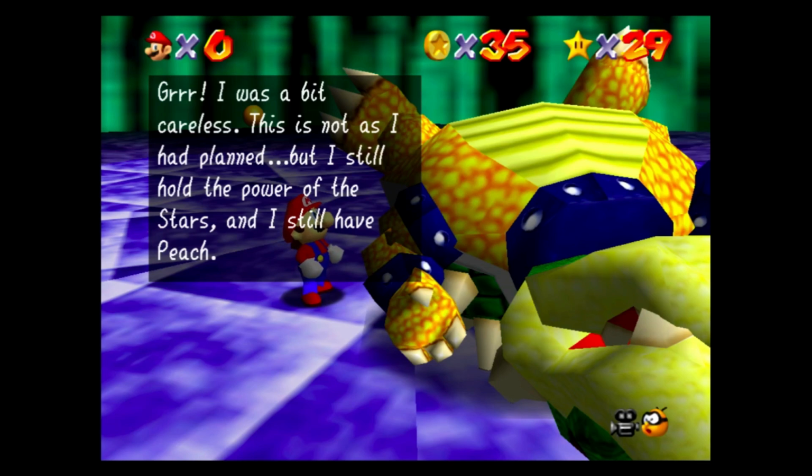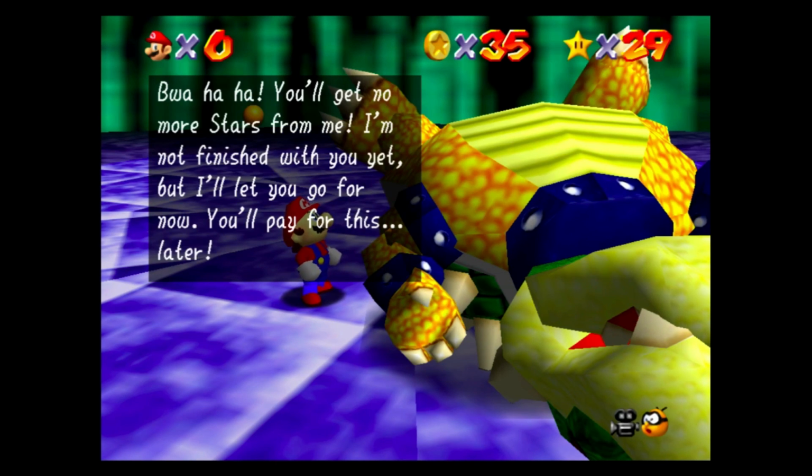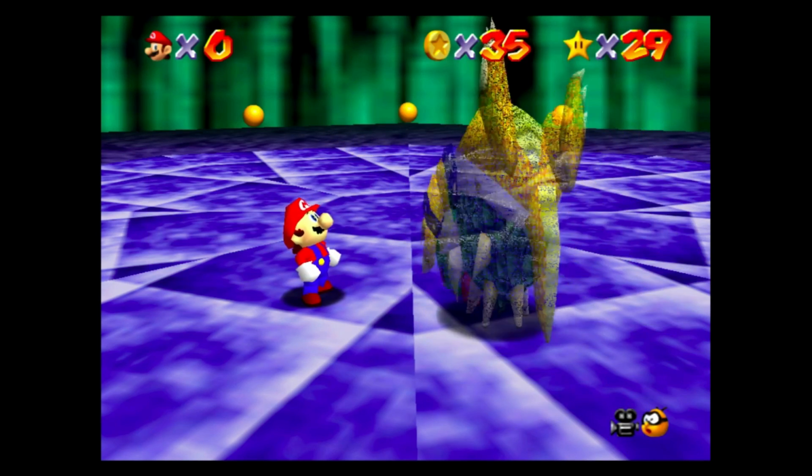What? Oh. I was a bit careless. This is not as I had planned, but I still hold the power of the stars, and I still have Peach. You'll get no more stars from me. I'm not finished with you yet, but I'll let you go for now. You'll pay for this later.